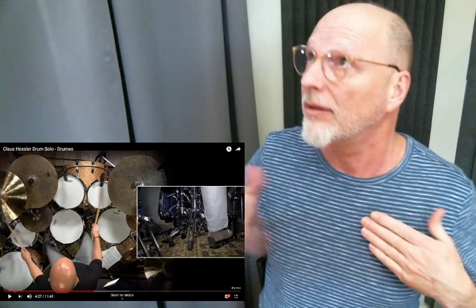So playing 1, 2, 3, 4, 5, 6, 1, 2, 3, 4. So he's got a 6-note pattern going on top, left hand lead, almost like a left hand forward swing. 1, 2, 3, 4. And then the bottoms are always doing the repeated pattern. So there's an overlaying rhythm that works nice with some nice polyrhythms on top.